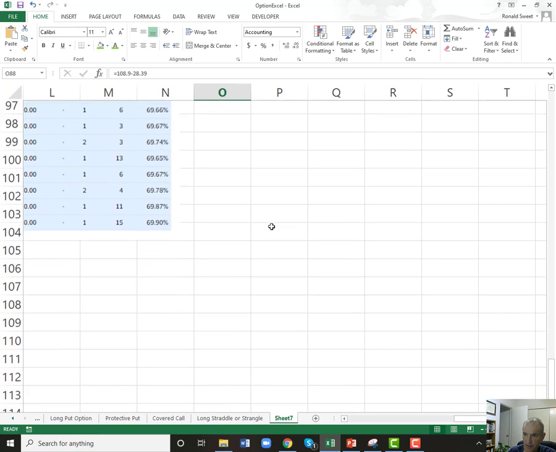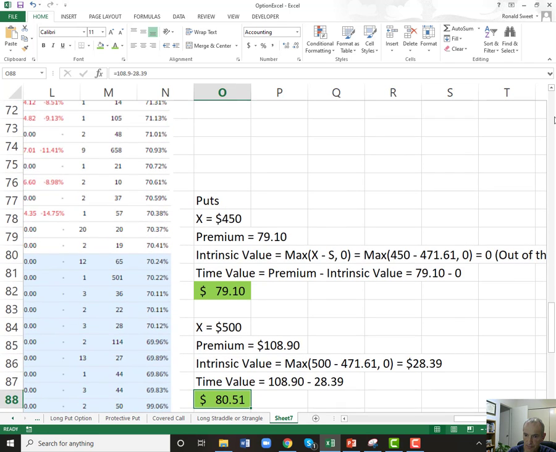So there's time value, very simple formula. You'll notice you keep using this intrinsic value. Remember, when we're doing the gains and losses on the options, we do intrinsic value, and then we subtract what we initially paid for the option, and that gives us the gain or loss. So the gain or loss on an option at expiration is the intrinsic value minus what we paid for the option.